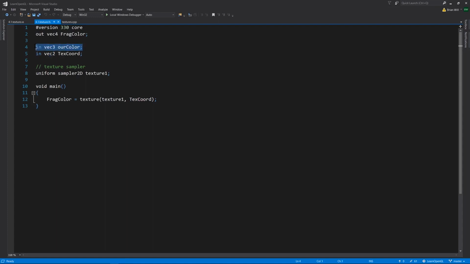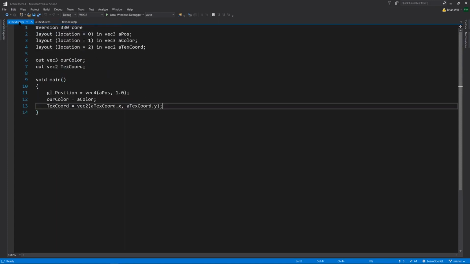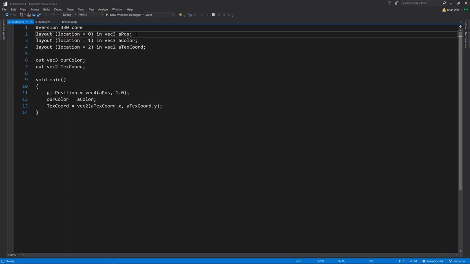And note that this other input variable, our color, is being ignored in the shader. We could just get rid of it. It's a hangover from a previous exercise, and I think it comes into play in a later exercise, so that's why it's here. But we don't really need it, of course. As for the vertex shader, it's getting 3 inputs. Now a third attribute for the UV coordinates of the vertices. So aTextCoord here is, for this vertex, what is the associated UV attribute?